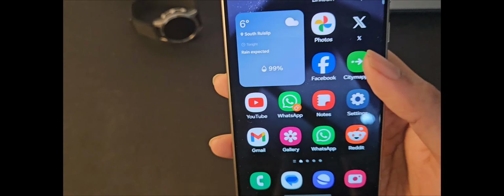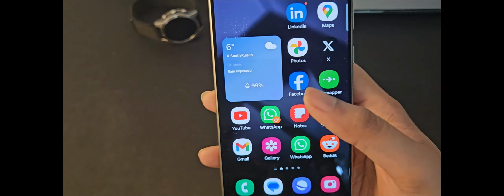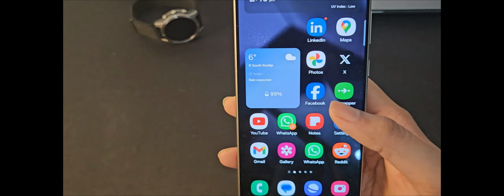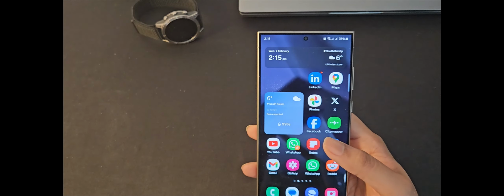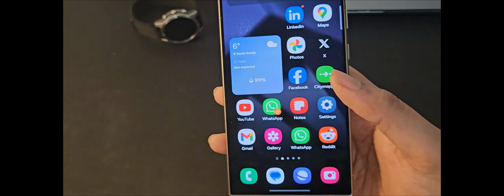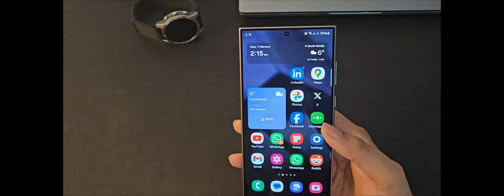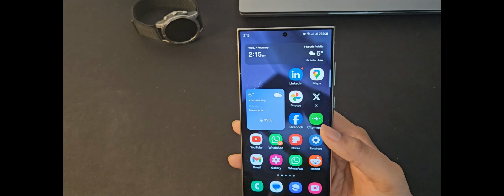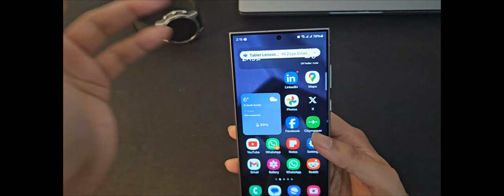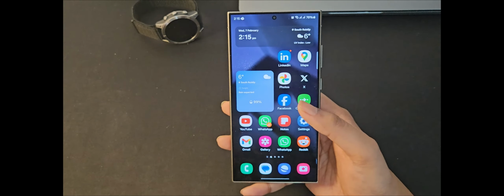So I think it depends on your preference, whether you are okay with the display or you want punchy, vibrant, saturated colors. But I think Samsung might come up with an update to give you more options to increase the vividness. Let's see how it goes. As of now, I have not heard anything. On GSMArena, it was quoted that they are not planning to release an update, but then people are saying they are planning to release an update. So we don't know what will happen, but I am sure that they will address this issue sooner or later.